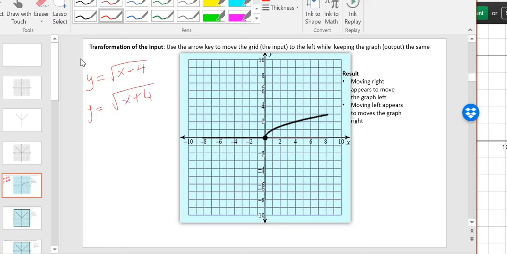Or another one would be y equals the square root of x plus 4. Why is it that this one, y equals the square root of x minus 4, is moving to the left, whereas this one with x plus 4 is moving to the right? The x minus 4 is moving to the right. So I just fell into my own error there because of intuition. But anyway, the x plus 4 will move to the left, but the x minus 4 will move to the right.